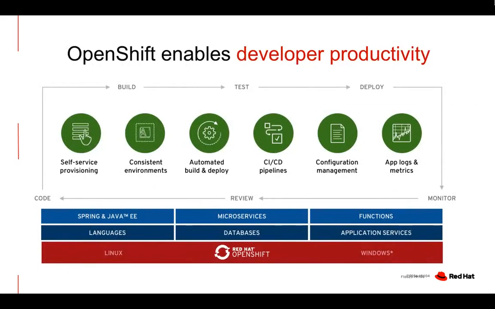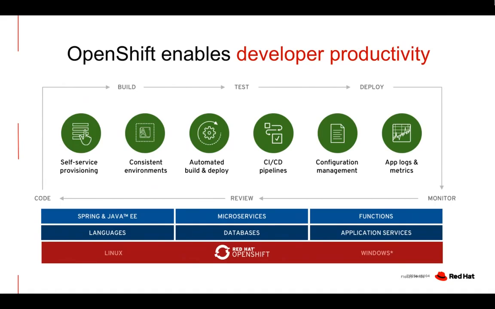Not only this, but very important that OpenShift is not only a container platform, but it also gives developers all the tools, all the ecosystem of services that they need to become productive quickly, right? So what we offer them is a fully automated way to write code, build it, test it, and deploy it in a fully automated way.